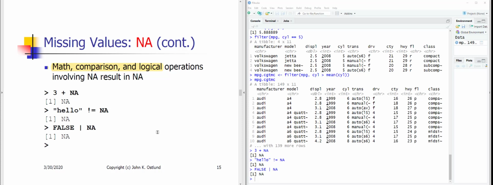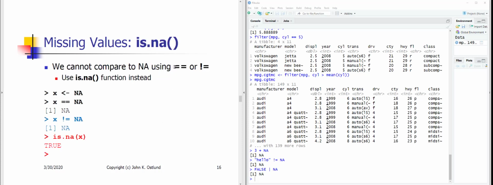How can you check if a variable's value for a particular observation is NA? Well, you can't do a direct comparison with the equality test or the inequality test.